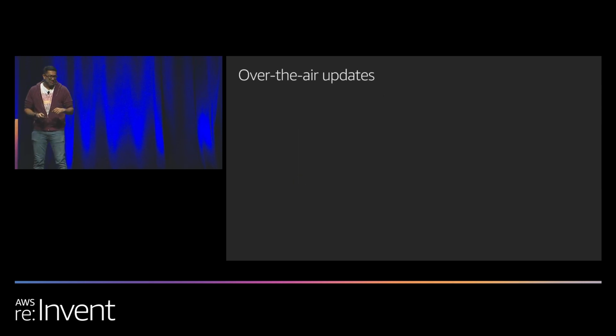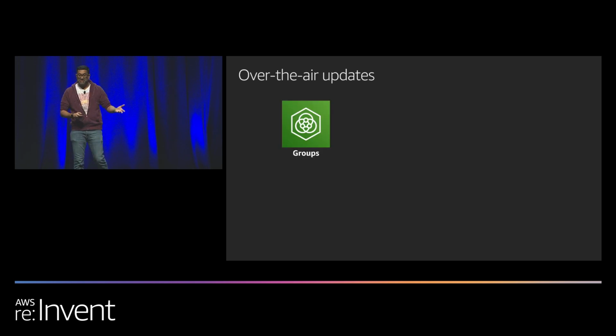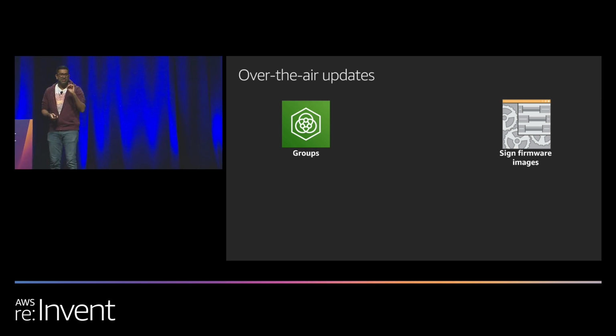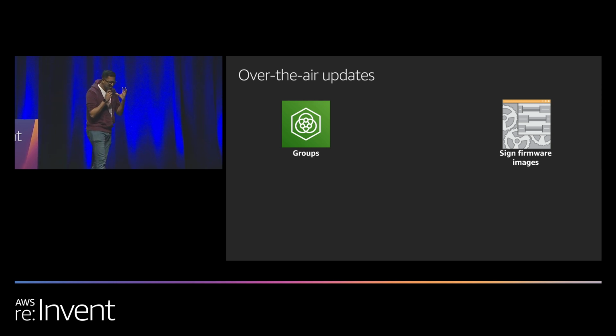And then this was on one of the other slides as well, the OTA, or over-the-air updates. That's what comes out of the box. So you can provision your updates to groups. So groups of devices, as I mentioned, if say we had all the lights here running on Amazon FreeRTOS, we could update them in one go by using groups. And we can also sign the firmware images. So again, we want to make sure that we're only running code that's trusted. So sign that firmware image, make sure it's only coming from a trusted source and so forth.